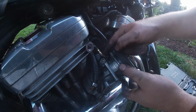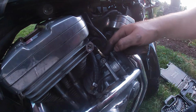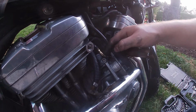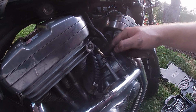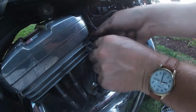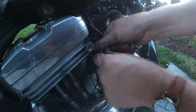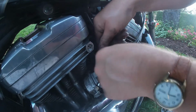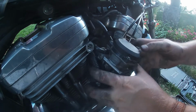All right, it's back installed now. This will be the hardest and the longest part of your job. Getting this put in has taken me about as long as the entire rest of this has taken. But it's smooth sailing from here. From there, slide your boot back down over top. Snaps over real nice and easy.